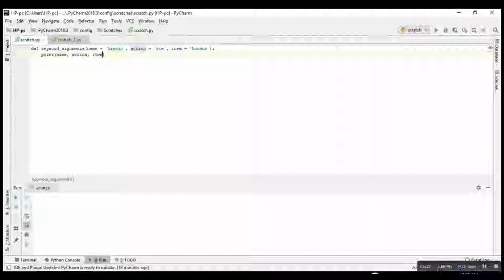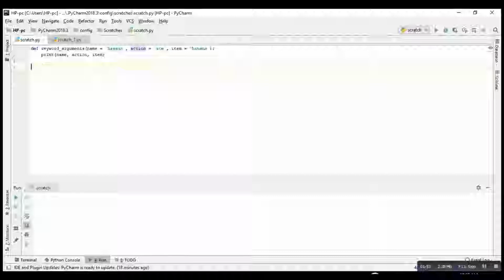So there you have to keep in mind there is no string. It will not be considered a string because we have given the string a name, so we're going to print that specific name. Obviously it's a variable, but it's not considered a string, because we have already stored it as a string. So how are we going to use these arguments? The name, the action, and the item are the arguments.